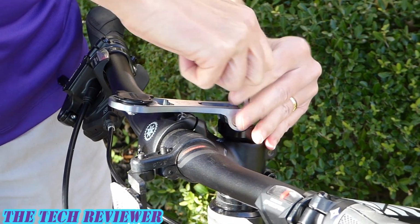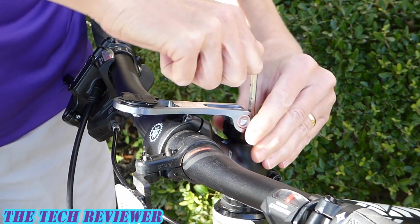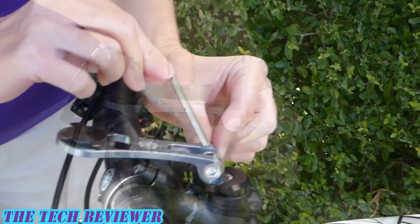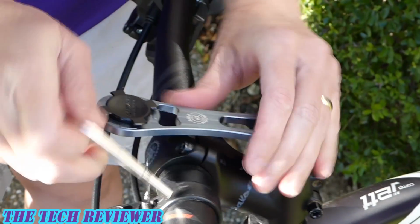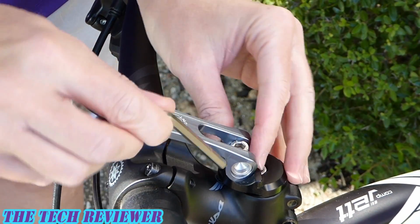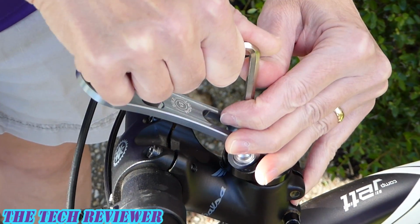This is a very sturdy appearing mechanism, feels extremely solid on the bike. You may need to tighten the bolt here in the middle in order to make sure you've got a nice firm fit on here. Mine was initially a little bit loose, but this is tightenable.